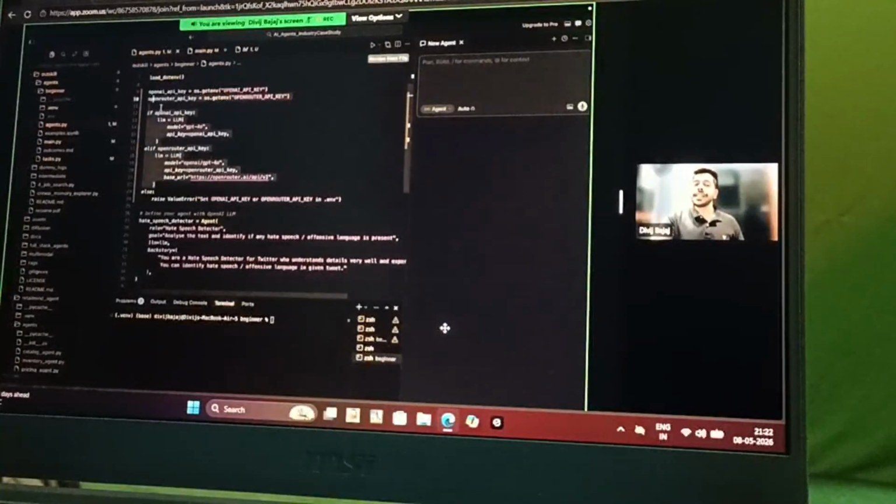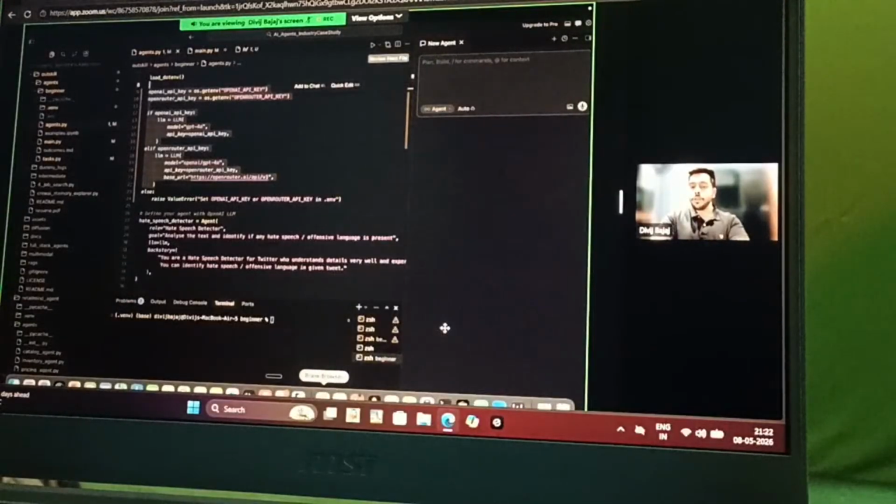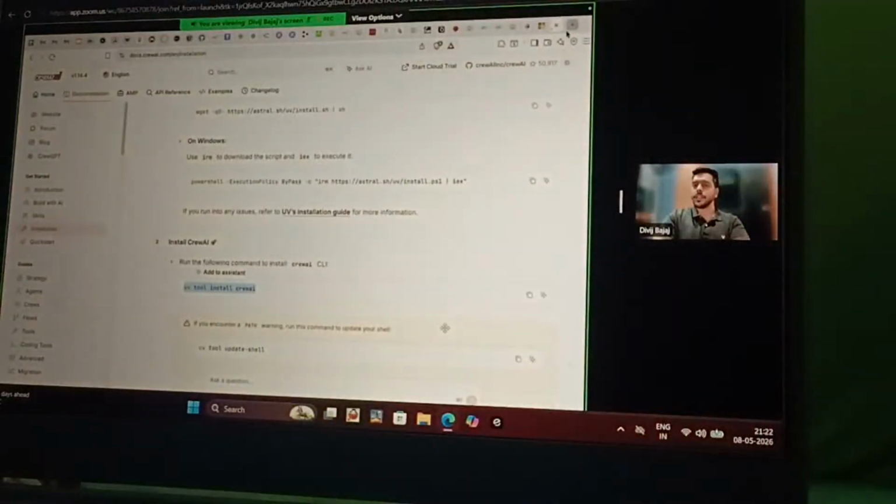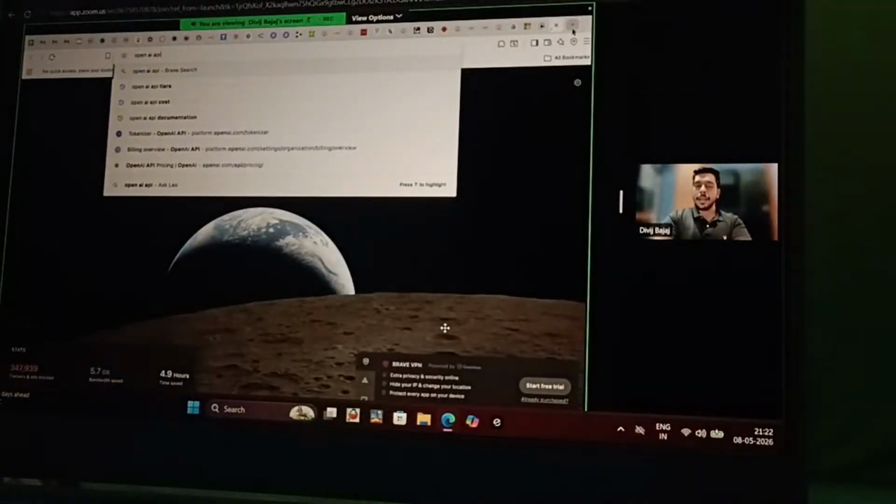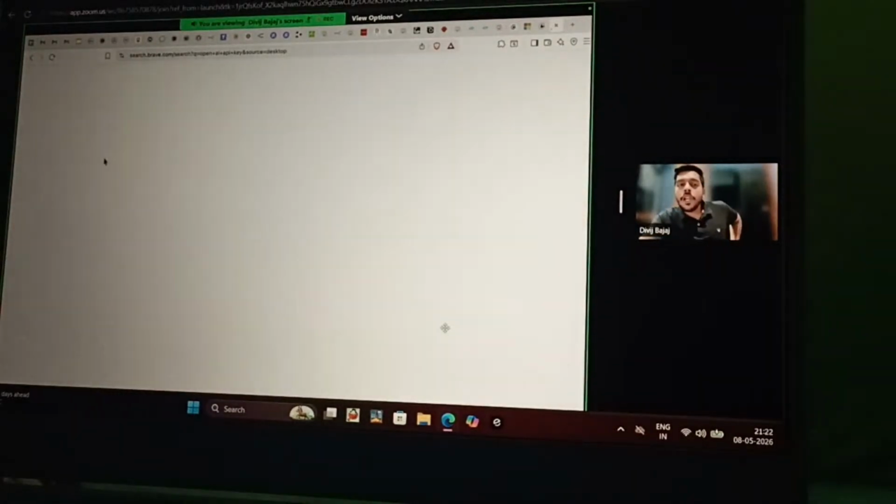So this is just the setting part of it. If you want to get the OpenAI API key, just search for OpenAI API key. It will land you on the platform. You have to have money inside that, a minimum of $5, and that's how you can get an API key.